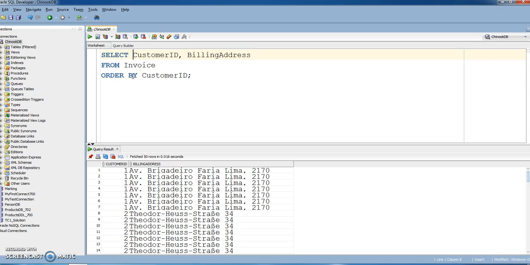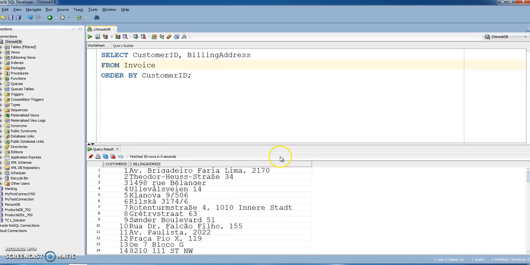But there's another way to get the same type of duplicate removal by using a new clause. The new clause is called group by, and essentially it is saying to use the behavior of removing duplicates for all of the columns that are in my select list. That's an important point to realize: every single column that I indicate in my select list has to know how it needs to be grouped. We'll see a little bit more about that in a minute. So let's go ahead and put in our group by clause.